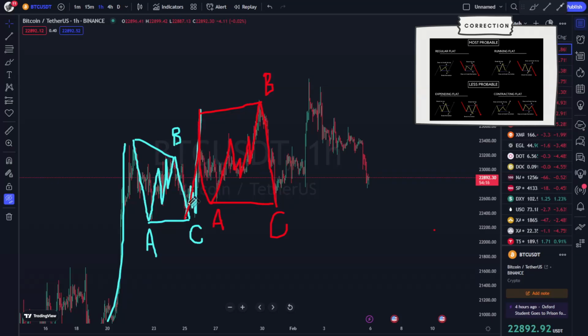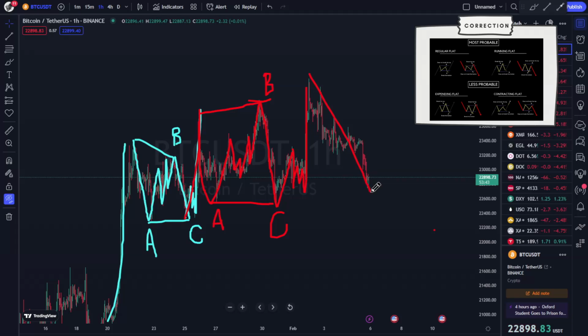Even though it's the impulse that came after that contracting flat, it could be a correction for the next impulse, which is the case. So you got an impulse, a correction, and it went up to break the top to complete the structure. That's how it goes: an impulse, a correction, and then another impulse, which is the basics. You always have an impulse, a correction, and an impulse, and the correction being completed comes with another impulse after and before. So it could be that, and if that's the case, it broke the top.